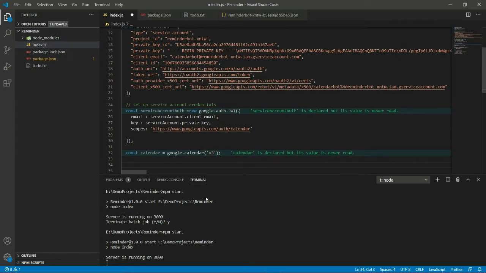And the last part, we need to specify the time zone and time zone offset.